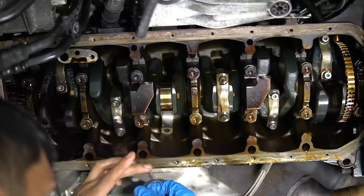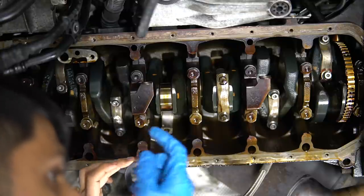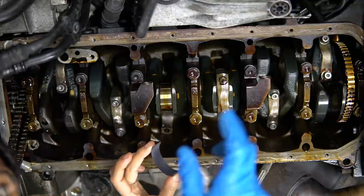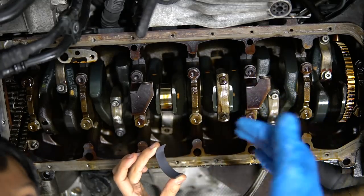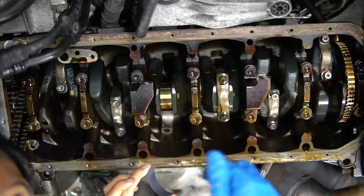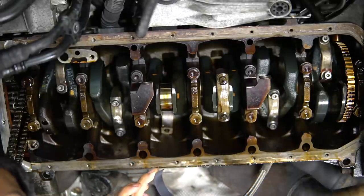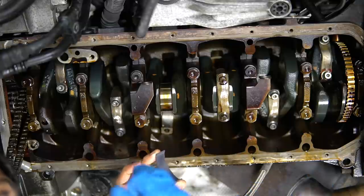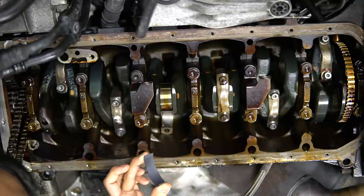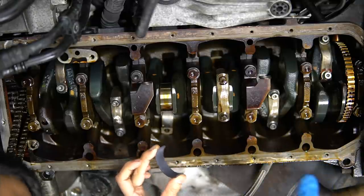It's going to be hard for me to show you guys on this as well, but I'll show you guys on the actual cap. With the VAC bearings, it doesn't matter which orientation you use for the top or the bottom. But if you have the factory ones, they're marked which one goes on the top and the bottom. Now, another thing that you would ideally want to do is plastic gauge all of these bearings to make sure all the clearances are where you want them. But with the VAC bearings, they're extra clearanced.